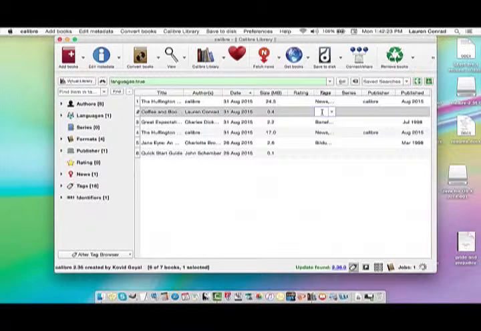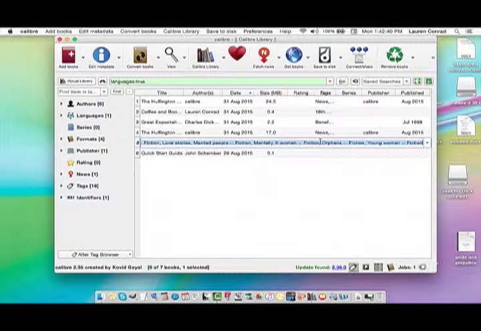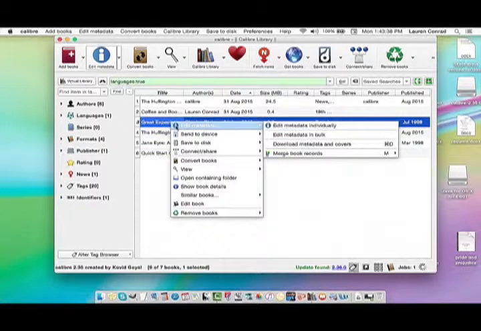In Calibre, you can add tags to books. This book takes place in the 18th century, so I'll add that as a tag. You see here, Jane Eyre has multiple tags because I downloaded it from the internet. This is especially great when you're writing papers and you want to keep books organized.